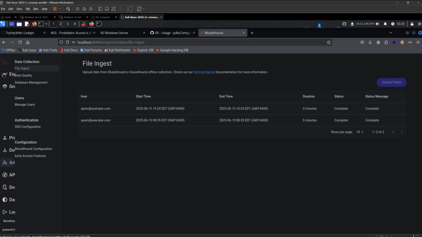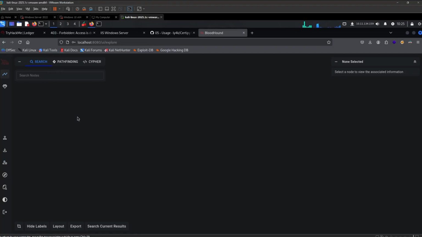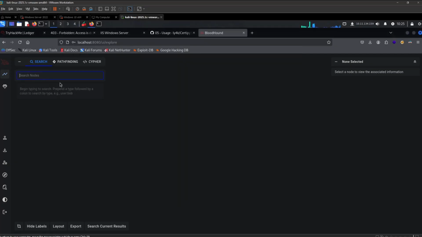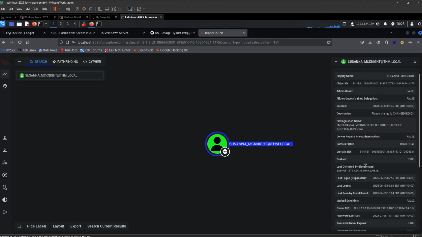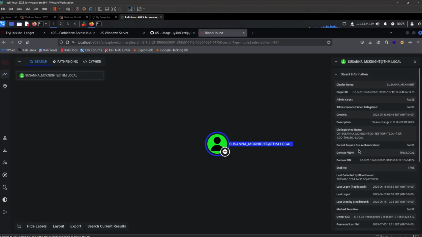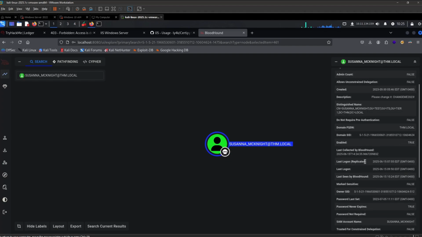Now that the data is successfully ingested, we can go to the Explore tab right here. Then we can search up any person, for instance Susanna. There we go. We can click on her and we can see the description tag from earlier, for instance.